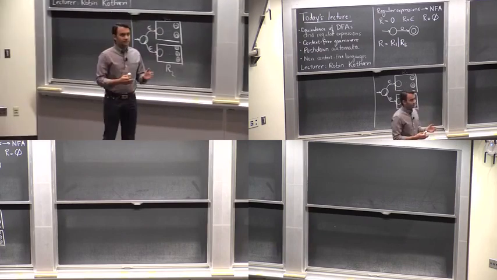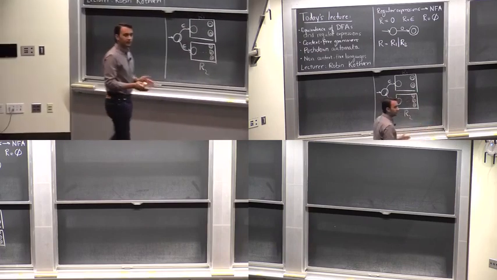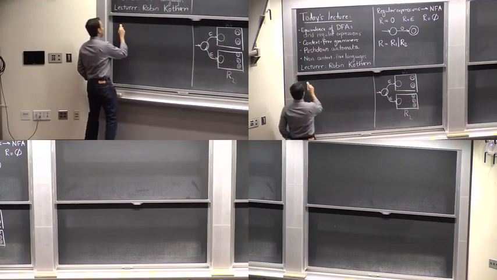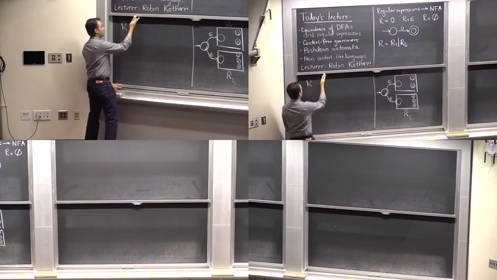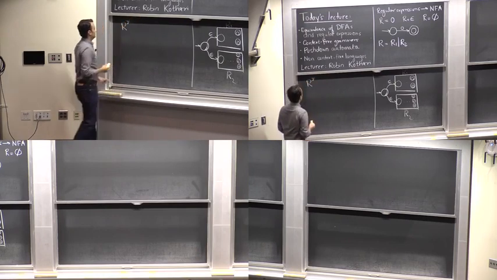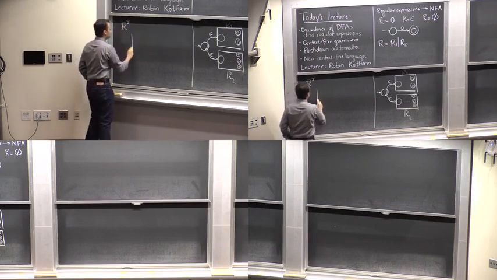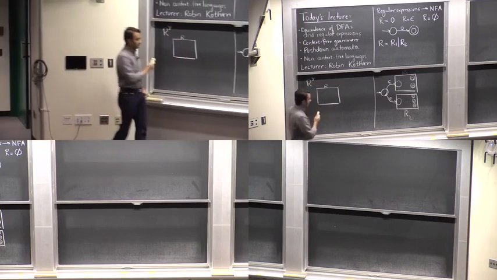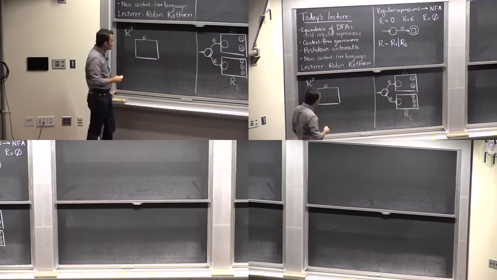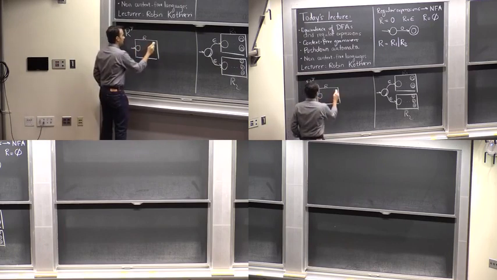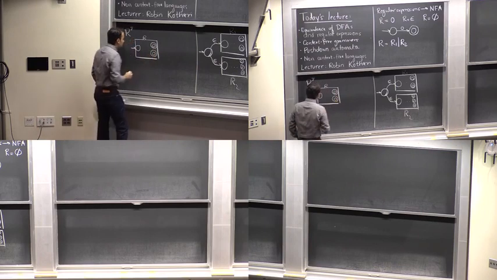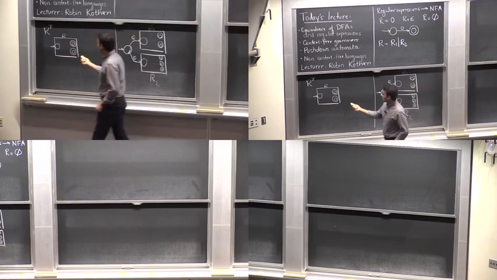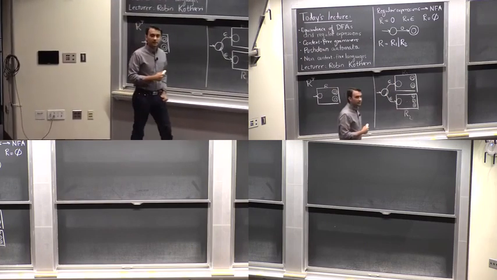So this shows that if you have two regular expressions which you know how to construct NFAs for, you can construct one for the union. There are 2 more operations you can do with regular expressions. You can do the star operation. So how do we do this? Now we have an NFA for R, and we want to construct an NFA for R star. So how do you do that? You have some start state and some accept states. What do you guys think? How do you create an NFA for R star?